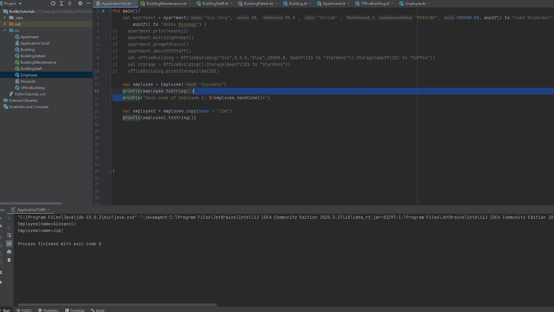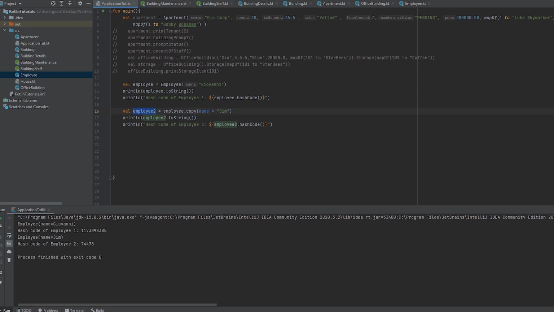Then we're just going to copy this, put it right under employee2, change the prompt a little bit, and do employee2.hashCode. Now if we run this, boom, employee1 has this long hash code and employee2 has this hash code. They're two different hash codes, so that means they're not the same object.